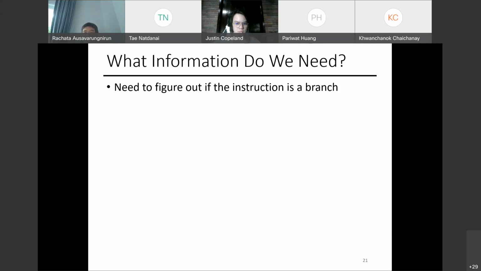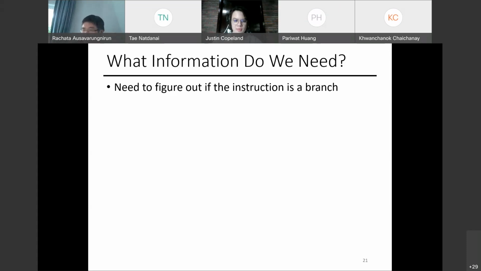Basically, during the fetch, what's the only thing we know? Well, we don't know the opcode yet because we are in the fetch, right? In the fetch, we want to predict if the instruction we are fetching is a branch or not. So the only thing we see at that point is which value we're fetching. We have the PC, the program counter. What is the program counter pointing at? It's the location of that instruction, right?